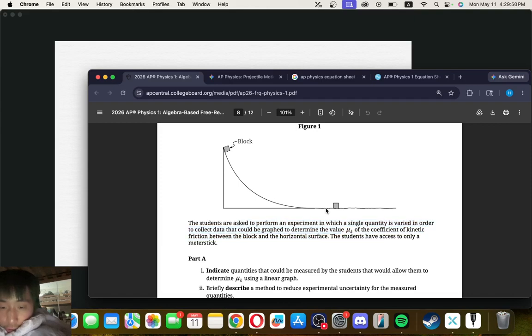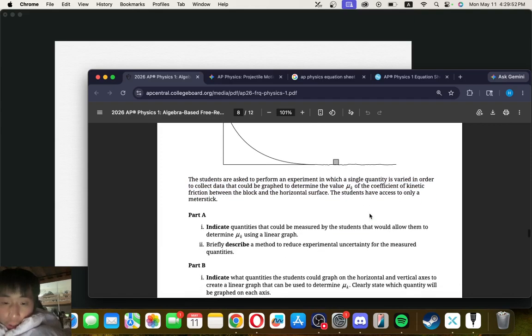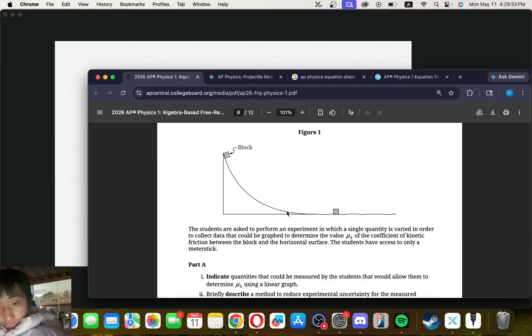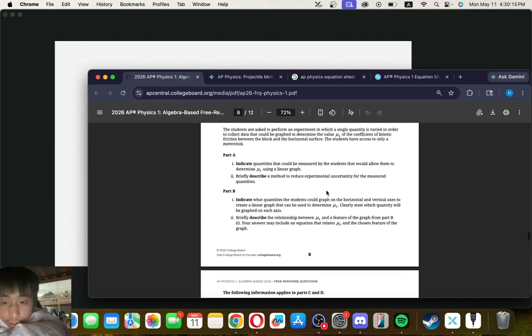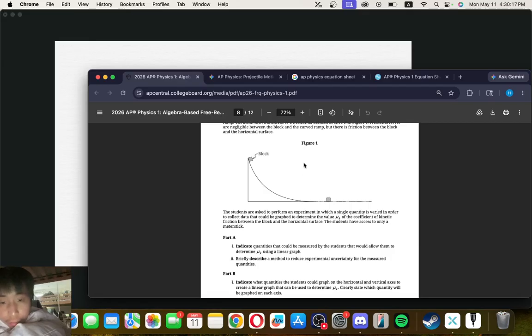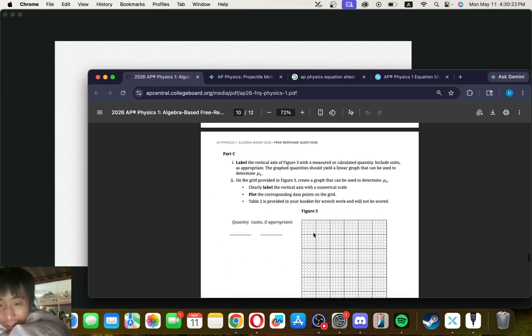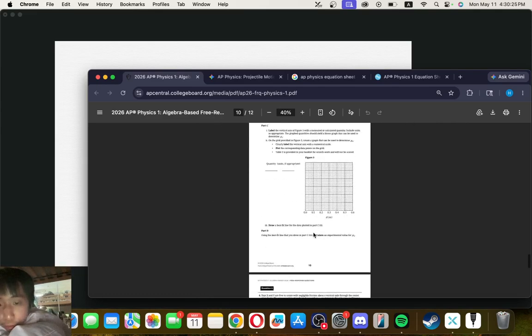Oh, the horizontal. Okay, it makes a lot more sense. So I assume they want you to drop it, calculate the speed at this point, and then see the distance at which it travels using the conservation of energy and work to find mu k, obviously. I just saw photo gate, right? So you're probably gonna use the photo gate to find the speed or whatever. I don't know what photo gates does, and that's exactly why I'm not doing the lab. I have no clue what that does.